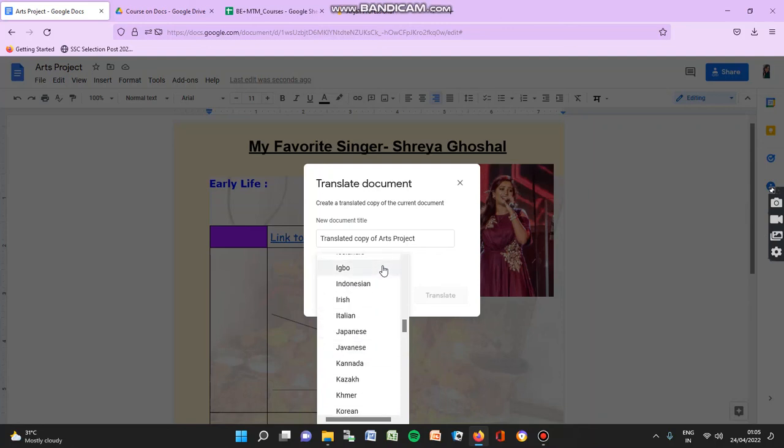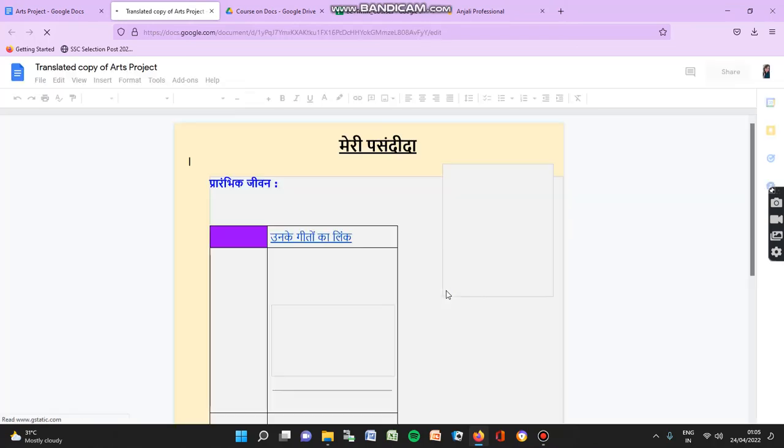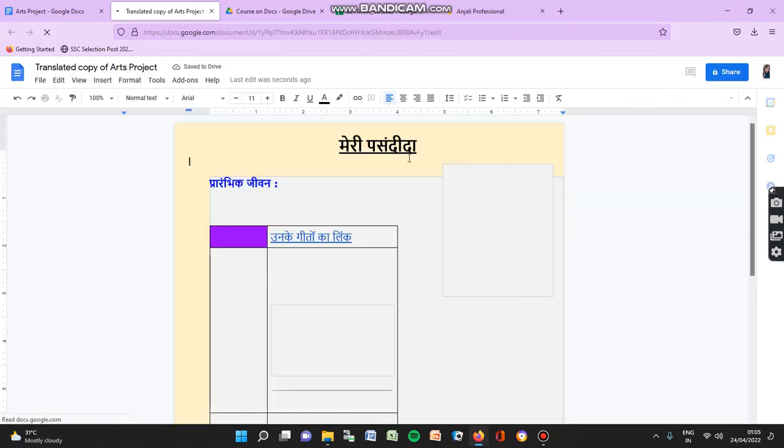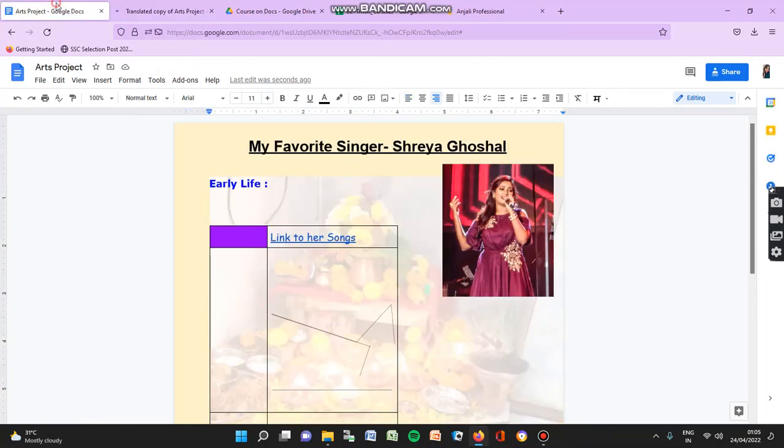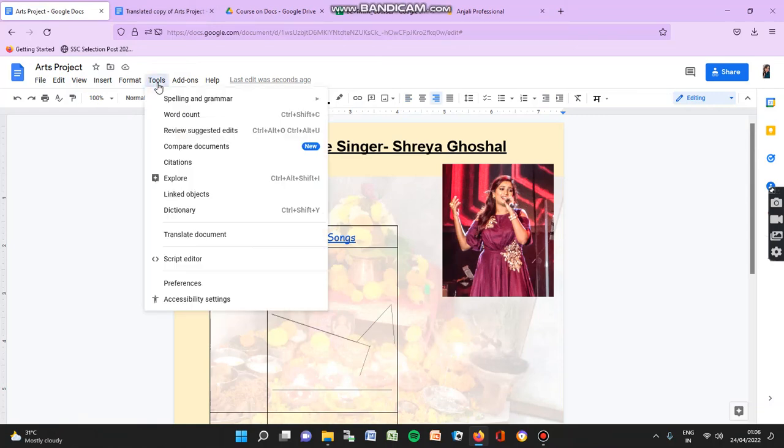I am unable to see Hindi here. Italian, Hebrew, Hindi, and then translate. So a new doc will form, which will be the translated copy. See, my favorite is translated into Hindi. So that's the simplest method to translate the whole document into your own language.